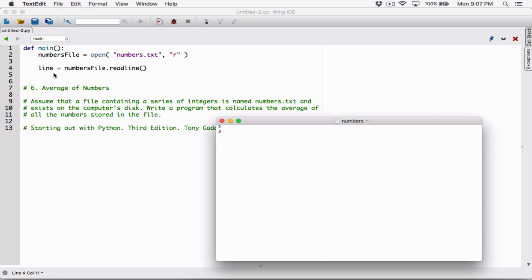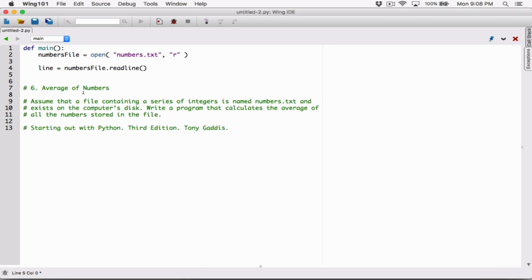All right, so we attempt to read a line, but we have to check to see if that line contains something, if it was able to read a line, because sometimes the file can be empty. We don't want to continue with our code if it's empty. Otherwise, we wouldn't have correct data. And remember I said anytime you call readline and there are no lines in the file, it's going to return an empty string.